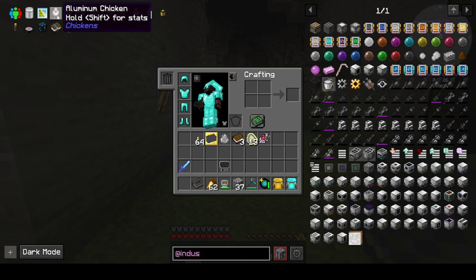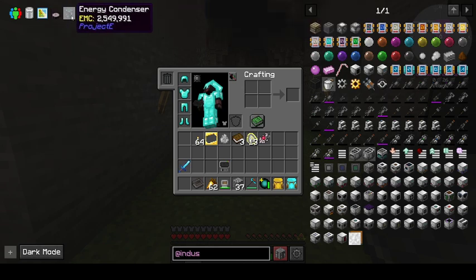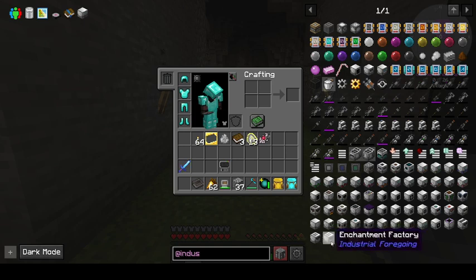Oh, we can go ahead and get rid of all the chickens because we've got all the chickens we technically need. We're going to leave you up there. We already have energy condenser. Quests we're going to leave. Stasis chamber is something we're going to make. Enchantment sorter, enchantment applicator. So if we wanted to make as many enchantments as we want, we could literally make the enchantment applicator, enchantment sorter, enchantment extractor, enchantment factory. And these are just easy ways of enchanting things.